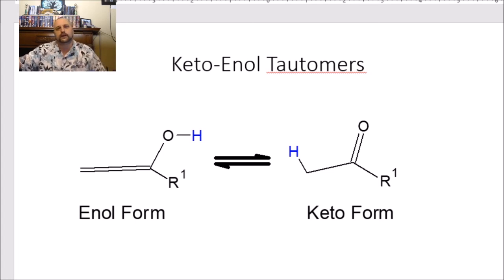So we talked a little bit about enols back when we did our addition, hydration of alkynes. And so alkenes with an alcohol on them are called enols. They are not stable. They immediately go to a carbonyl, which is much more stable. And so that tautomerization, main thing on that is if you draw an enol, it's wrong. So just gotta keep in mind of that. And that will wrap up all of chapter 13.